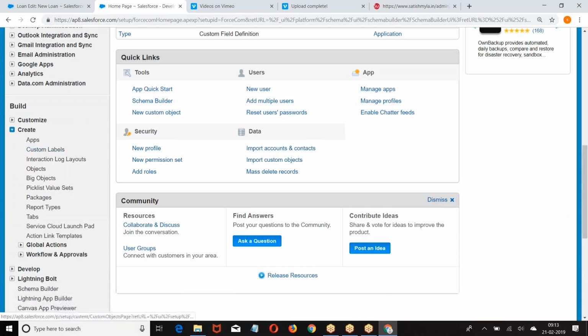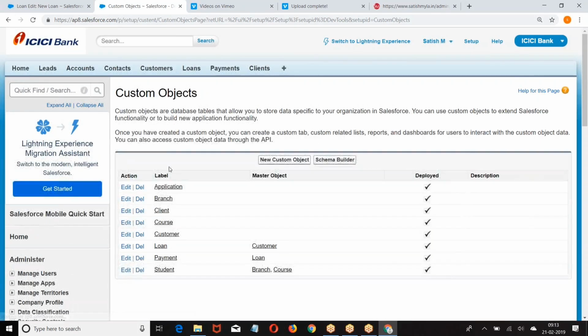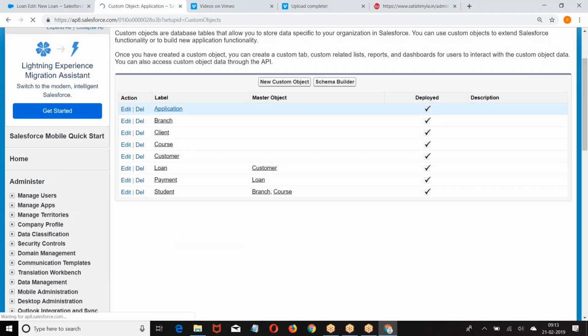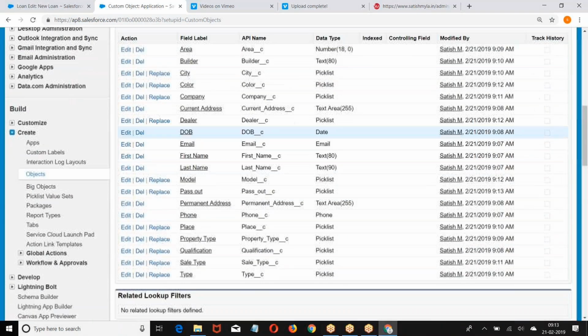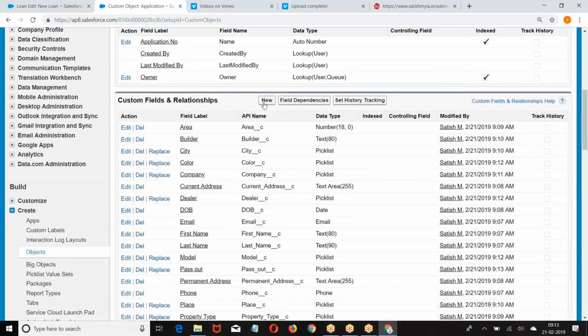Now go through it. In the application object, I have so many fields which I have created. But I don't need all the information for every type of loan.